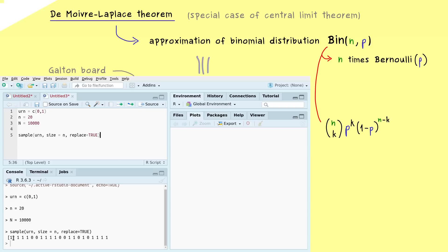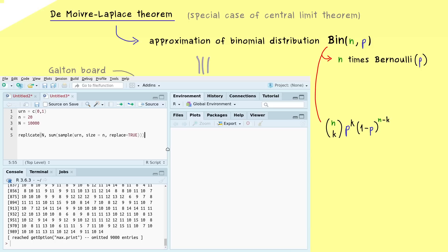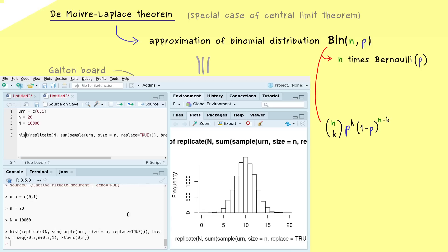Hence you should see what we get, namely we have an output with 20 numbers, ones and zeros. And now we can just count how many ones we have by putting sum in the front. And then you should see we get a number between 0 and 20. And this one we replicate exactly capital N times. This means we get a lot of results, which we should plot in a histogram. And then the picture we get should be similar to the one from before. And now we can repeat it again and again to see what changes.